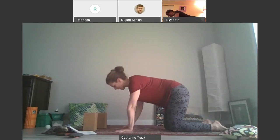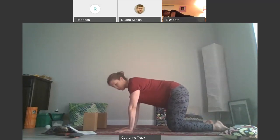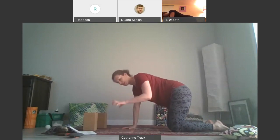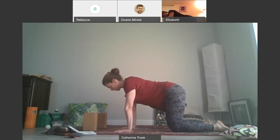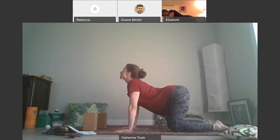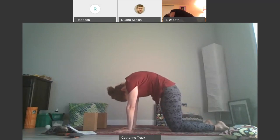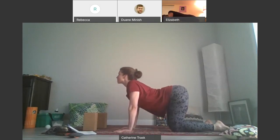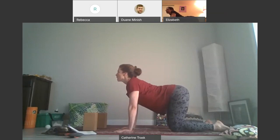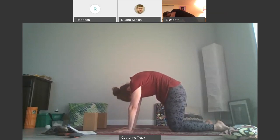So planting your hands, fingers spread out underneath your shoulders. Find a bit of grip with your finger pads, so actively using your hands here. Knees are underneath your hips, and then inhaling, chin coming up, tail coming up, exhaling, center of the back rises, chin tucks in. At the speed of your own breath, inhaling to look up, exhaling to round down.